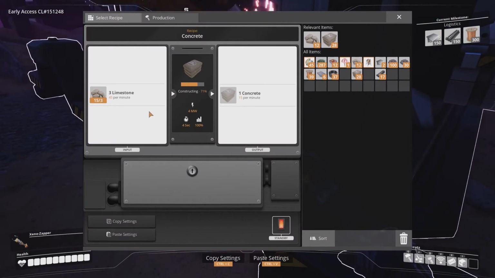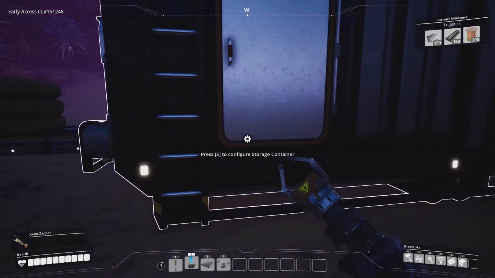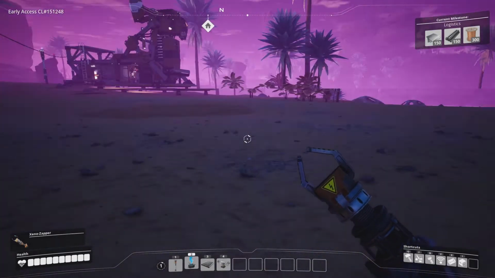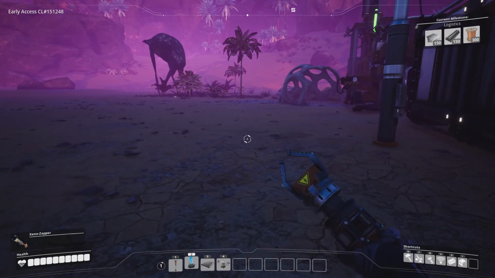There we go, and there's concrete. So if you go into here, it tells me I need 45 a minute, and I can produce one every 4 seconds, or basically 15 concrete per minute. And yes, there is a way to actually make this faster. And there we go. That is the beginning of the concrete. I'm going to let that run. And that is going to be the end of this episode.